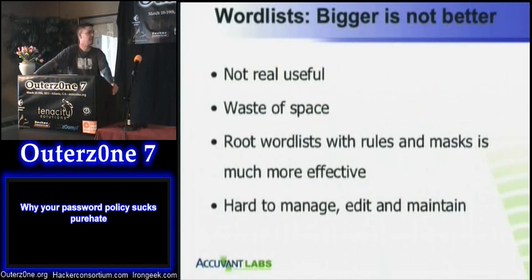Word lists. People are always asking me, where do I store all my millions of terabytes of word lists? I don't have them. Like I said, I have about 5 gigabytes of word lists because it's all I need. There's only so many words out there, and everything else is rule-based combinations. So I don't have a big terabyte RAID array with all this stuff. I think it's a waste of space. Using those masks that I showed you earlier is much, much more effective, and using these root words with rules. So if I have the word password and I have a rule that uppercases every letter, a rule that appends digits to the end, a rule that leets every word, I have all these rules, which is much, much faster than going through a giant list of words.